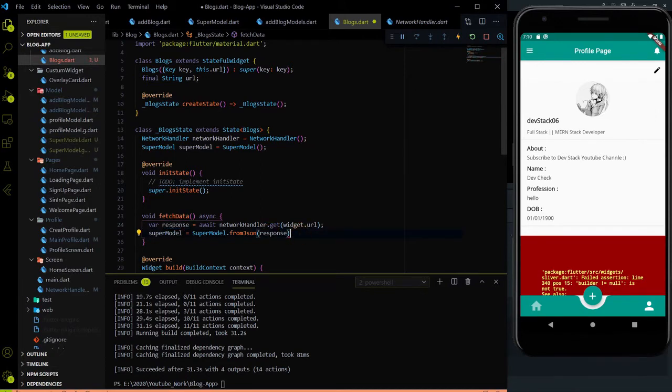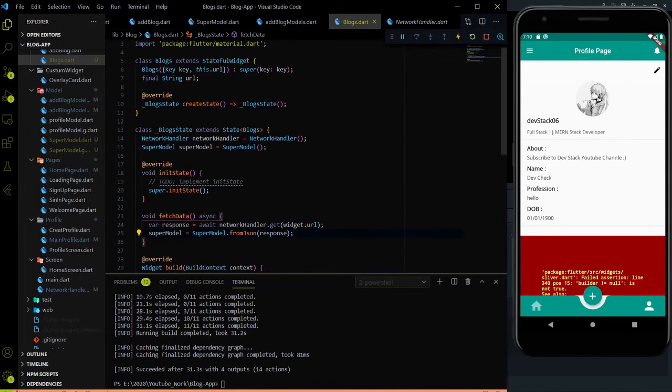Basically it will fetch the data, put it in the response, and with the help of the super model class we are converting the JSON string to the normal object type. I will hit save and all the data will come in the response.